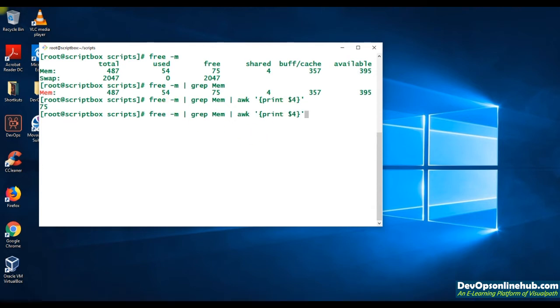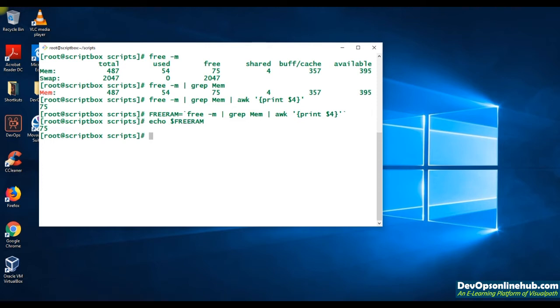Now let's put it under command substitution and store it into a variable. Let's see, free RAM. echo $freeRAM. There you go. Such kind of thing we will be doing in our further scripts. So you need to access the right value, and remember to put it into command substitution when you're assigning its output to a variable.